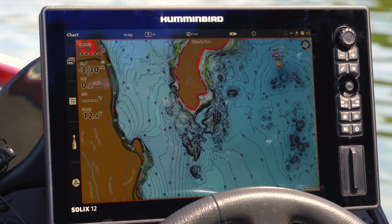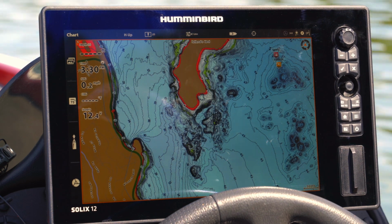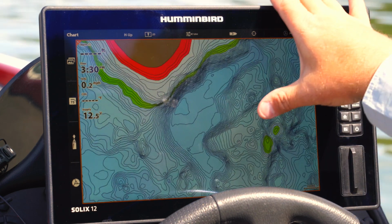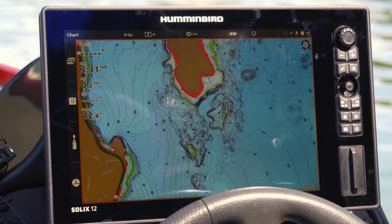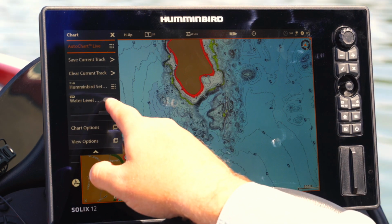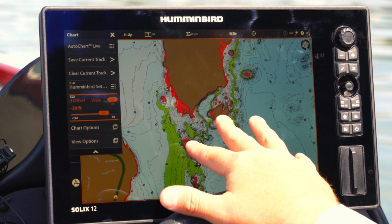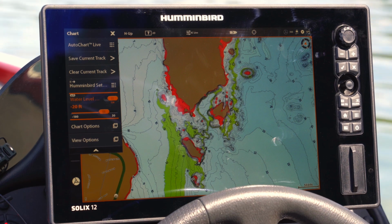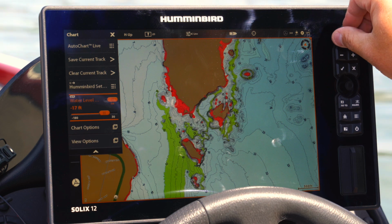So the first thing that I do when I go to a new body of water is I adjust the water level. You know, this mapping software is assuming that the water is full pool. So the lake is full. All I have to do is push menu. Right here, water level offset. You can see the change that it just made out here. So if the body of water that I am fishing, I know is down 10 feet compared to what it's supposed to be, I come over here and I bring that down to 10 feet.